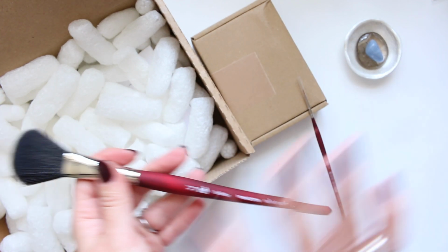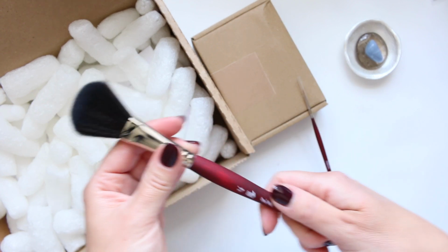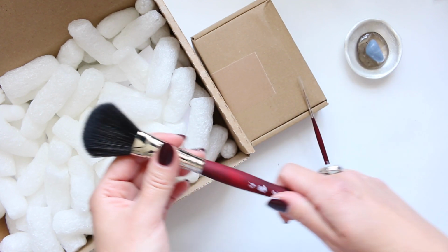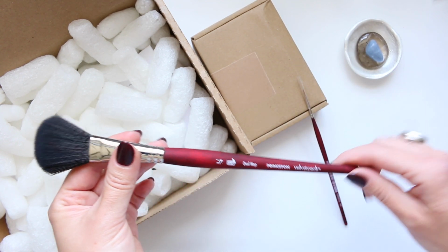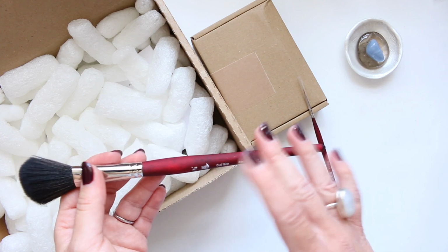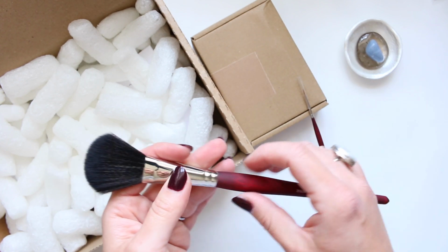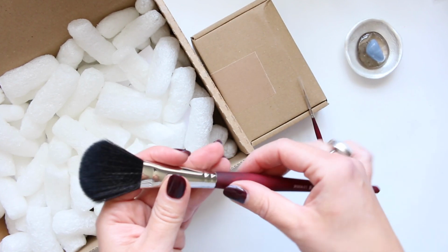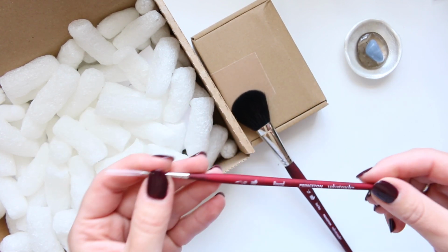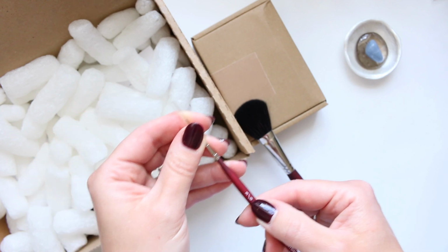Velvetouch are one of my favorite brushes. They're very satisfying. If you're one of those people that like a tactile experience, I think you would really love it. It's sort of similar to that NARS makeup coating. It's not rubberized like what they do, but the experience is quite similar. The other brush that I got is the Szmal 30, which means 000.